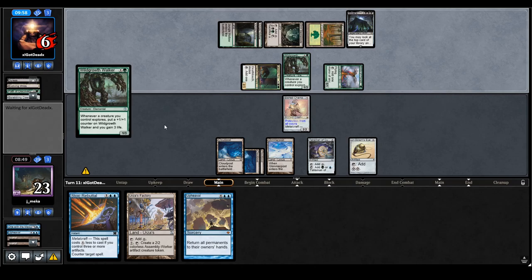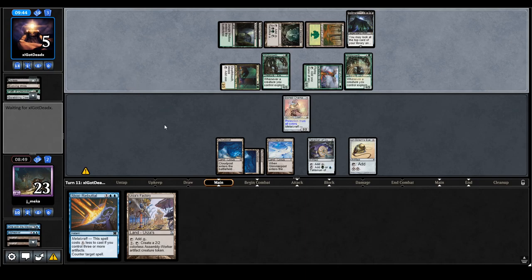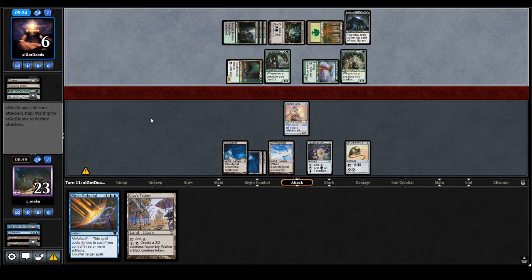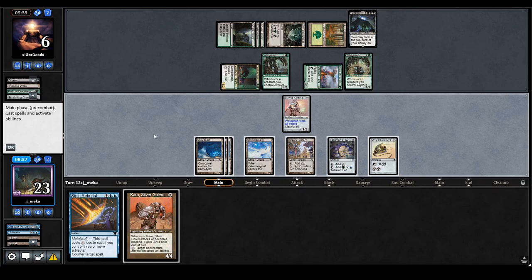Maybe it would be different. They have to have a path though. They'd probably take the upheaval, maybe, I don't know. Oh, I lost the Warhammer too. If they have no path, I'm not worried that much. I have a factory. Ooh, Karn? Karn Daddy? This makes it a lethal attack.